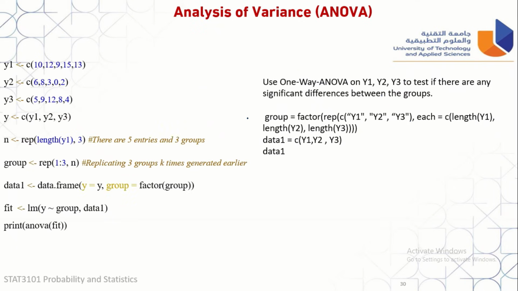So, and here is the program. As I told you, the y1, y2, y3 values may be given to you, and you have to combine everything. You have to repeat that, make the group, and then make it as a data frame. Make it as a data frame. This is very important, and these two are the final 2 lines.